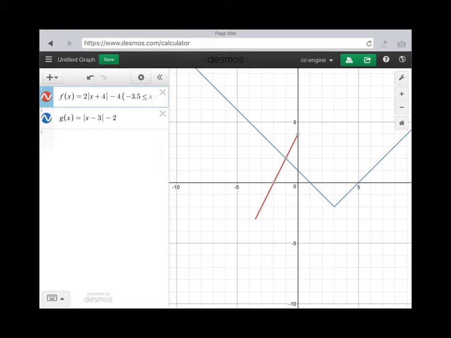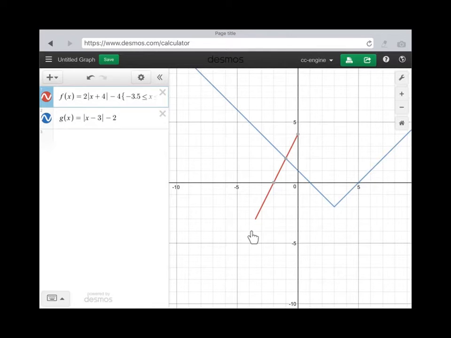Okay, so now you'll see that I've moved the vertex, but boy, it doesn't look like I moved the vertex. Look, I don't have a vertex anymore. I moved it in my equation. I made it, instead of a +3, I made it a +4, which meant that my vertex was supposed to be here, but there's nothing even there.